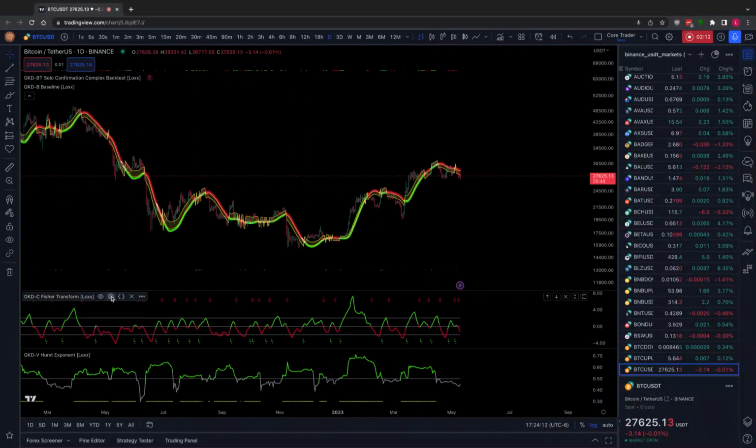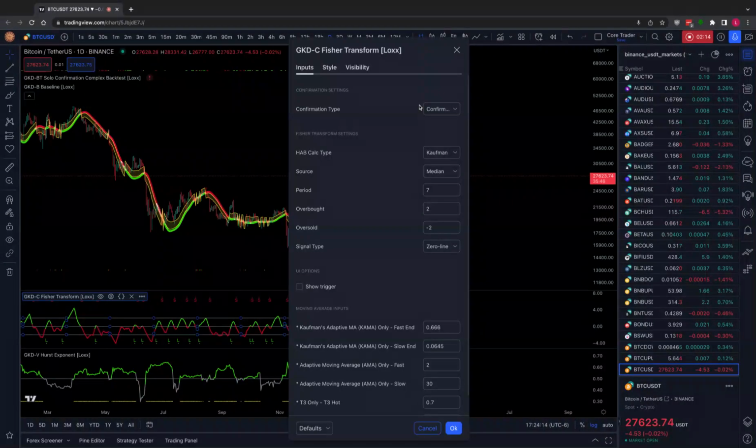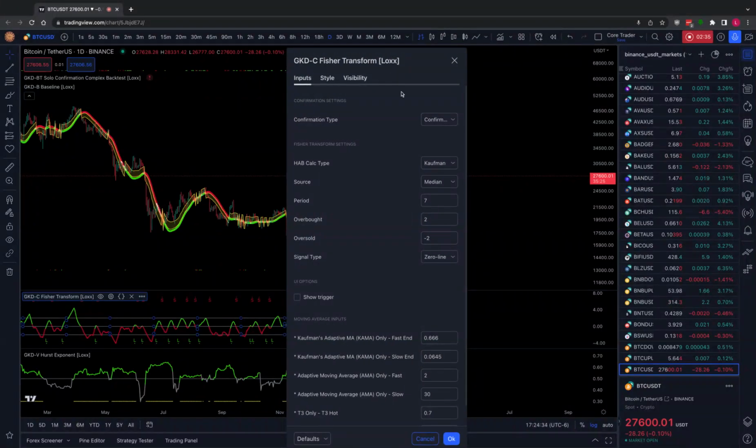The Fischer transform has since been updated, and this will be the same with every confirmation indicator. You don't have to go into the Fischer transform anymore and pull this drop down to select anything. It comes already set up. The only time that you would change this is if you were using Fischer transform as a continuation indicator in the super complex or the full GKD backtest, but that's another video.